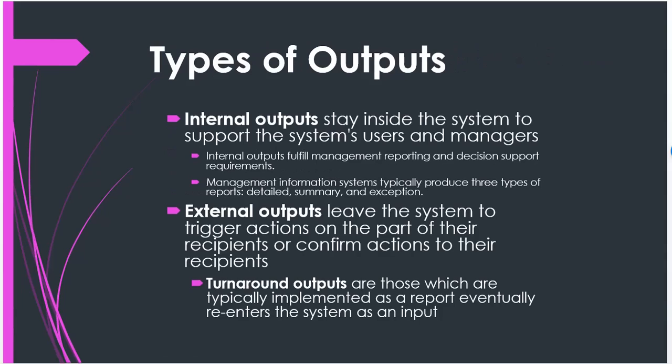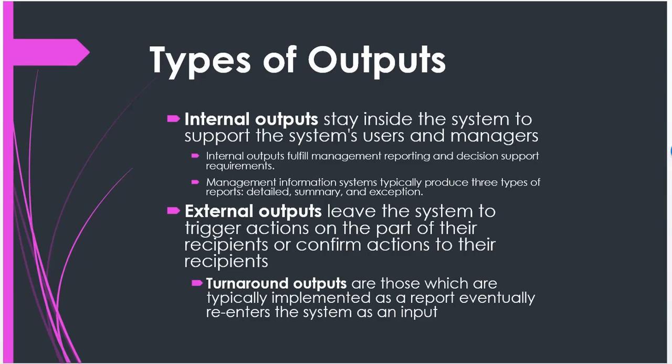So some of the methods that you could use for managing outputs is to understand the types of outputs. For example, internal outputs are outputs that stay within the system, okay? And these are used by the users and managers, like reports, whether they are detailed or not, and the like. Then external outputs are those that leave the system, and these may leave as something that's printed, or sent to another system that's been integrated with this system. And when these outputs are sent out, they are used differently from the system. So you need to understand this type so that you know how you are dealing with your outputs.